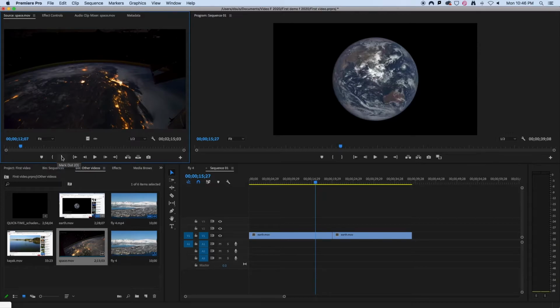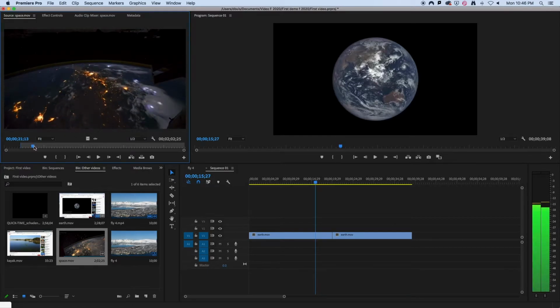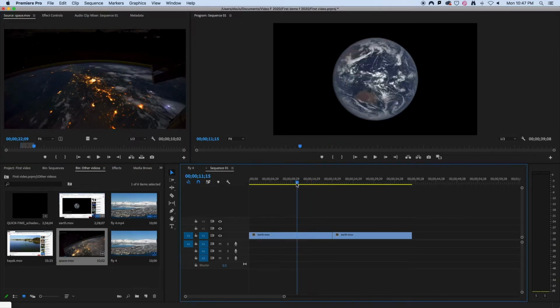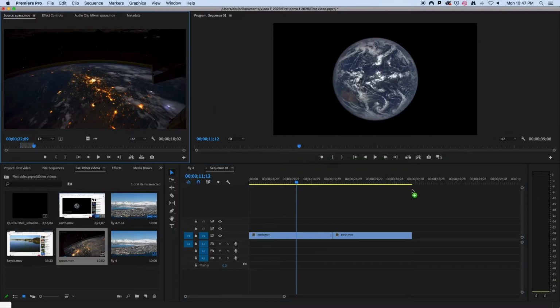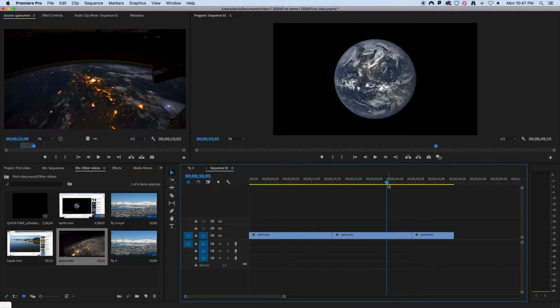And here you've got these two little brackets. This is mark in or mark out. But the key shortcut would be just press I or O, and I'll do both of them right here. So here I'll click mark in, and then I'll go to the point as far as I would like it to about, let's say there, and then do mark out. Now you could take this video and you can drop it onto the timeline there. You can just drag it along and drop it on. Now that's one way of dropping it on there.